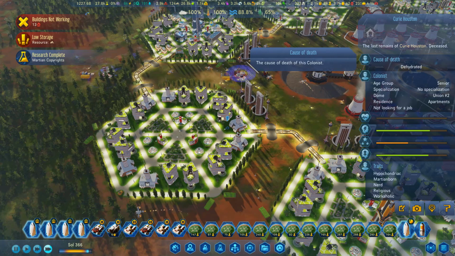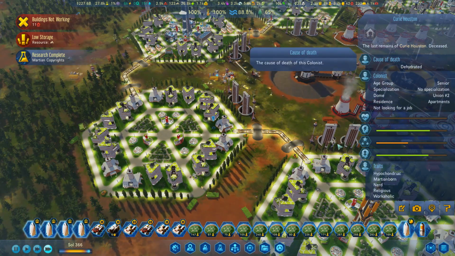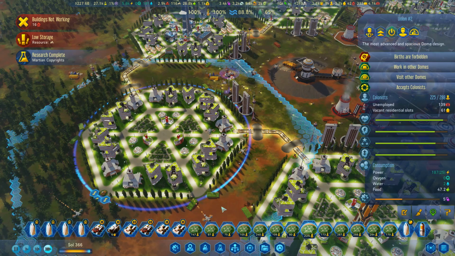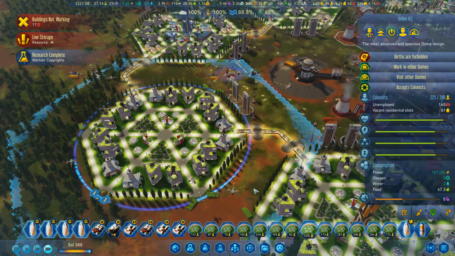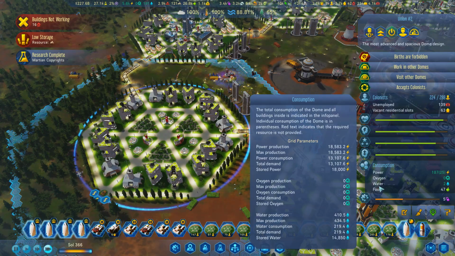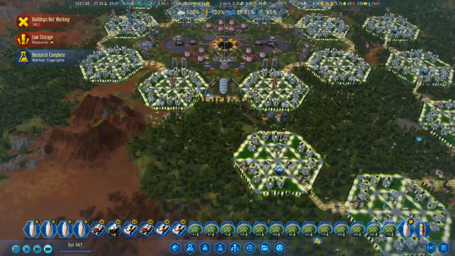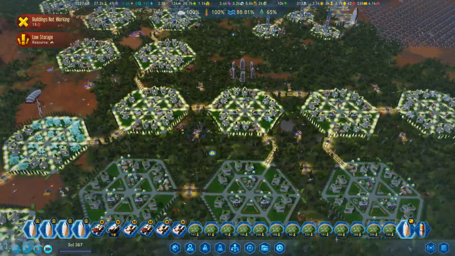Research complete. Now they're dehydrated. I have no idea why they're dying of dehydration. I mean, these buildings are set up fine. They've got power, oxygen, water. That's the issue. So they've got water. So I don't know what the hell's wrong with them. Seriously. Here's what it is. Get over it. All right.